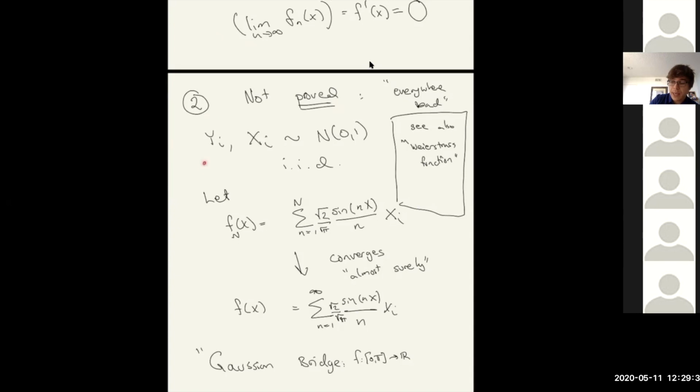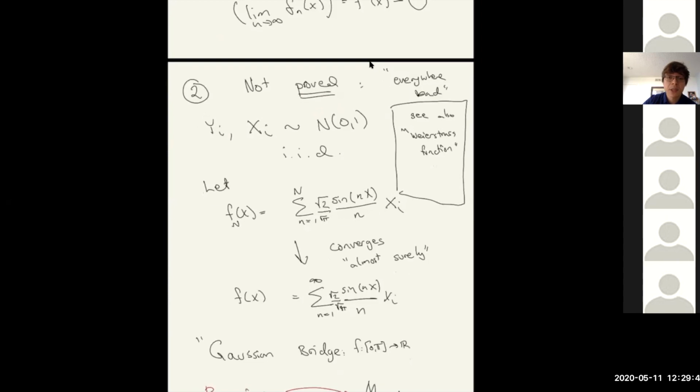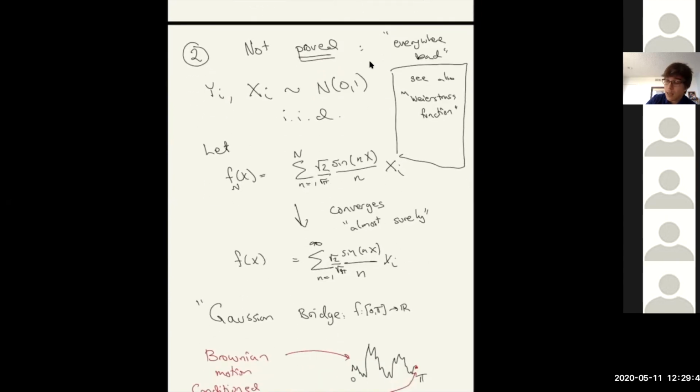So let yi, xi be independent random variables that are normally distributed. You don't have to know what this means necessarily, but if you know, it's nice. I'll give a simulation of what this looks like. And then what you do is you add xi times things that look like before, so sine nx over n. So these were the things that for us oscillated kind of weirdly, but you add infinitely many of them with some weights that are random numbers.